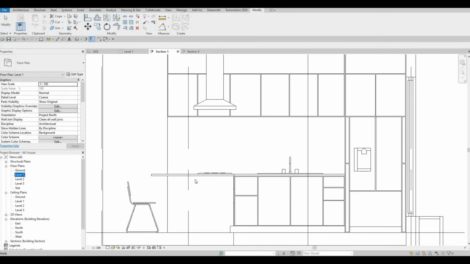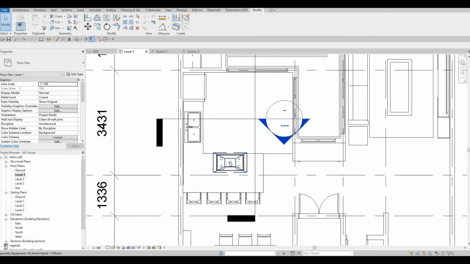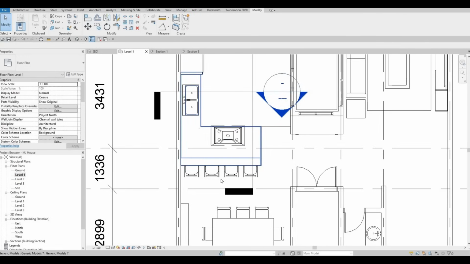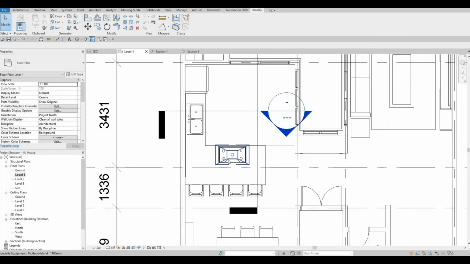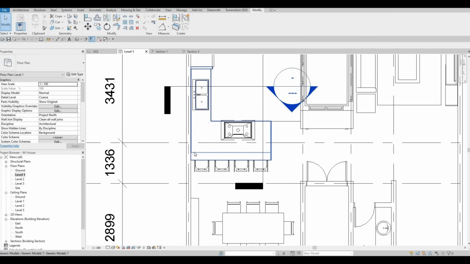At the same time, let's go back to level 1. I believe we're done. We could just add in some more details. What I'm gonna add a detail on is I want to add like a bar stool railing here.